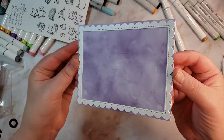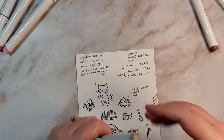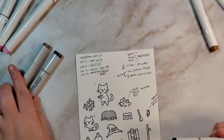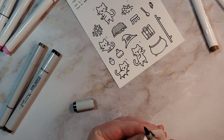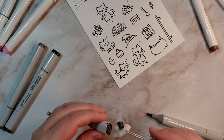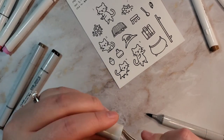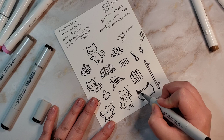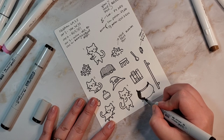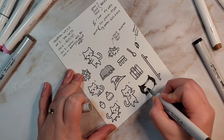I scraped a little bit of glue and started to scrape up the purple paper, so I stopped because I didn't want to ruin it. Now we're going to do our coloring. I have a mix of Copics — which I'm showing here for the cauldron — and I'll also be using a number of the Ohuhu brush markers. I have the 72-set of Ohuhu brush markers; they have good color combinations and a very good quality brush tip similar to Copics. And then I have a couple of tri-blends in the mix as well.